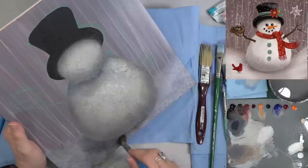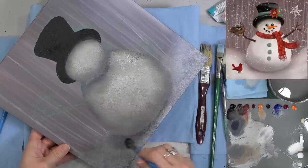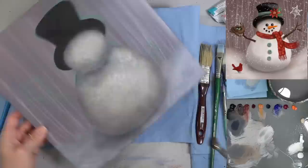And again, I can use this brush to scuff it out and get a little bit of my white and just feather out that edge there. I didn't clean out my brush, so it was gently mixing with that darker color. There we go. All right.